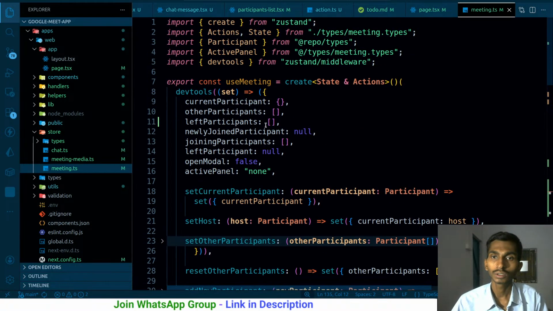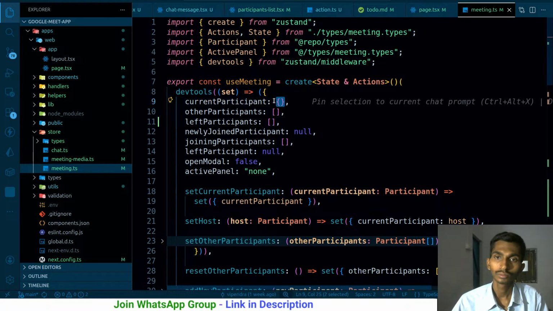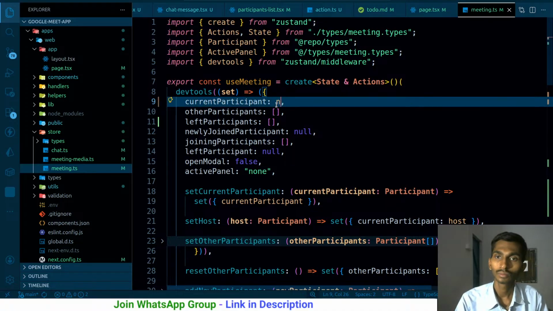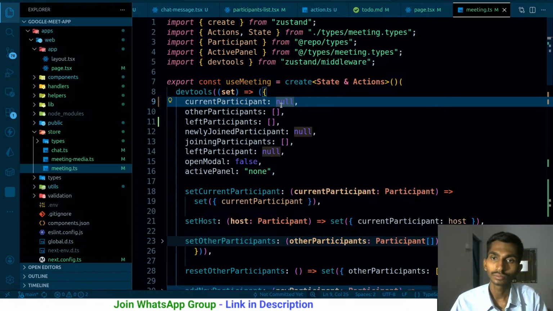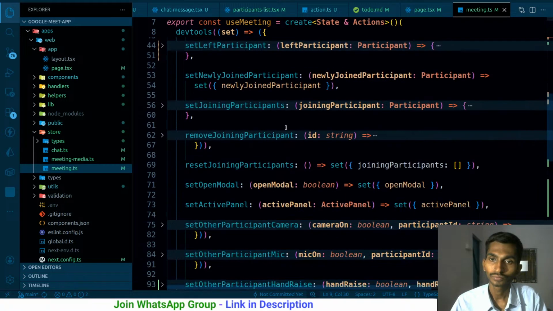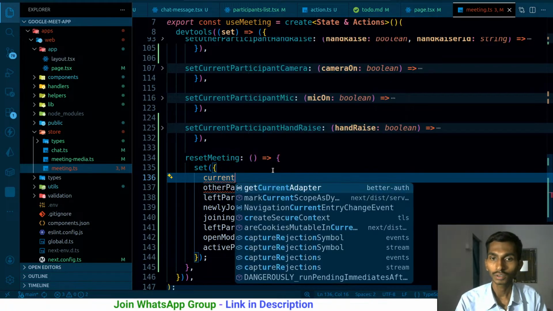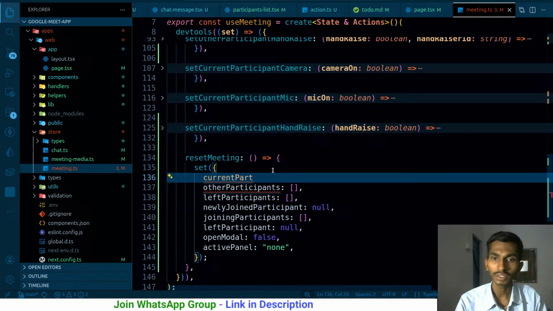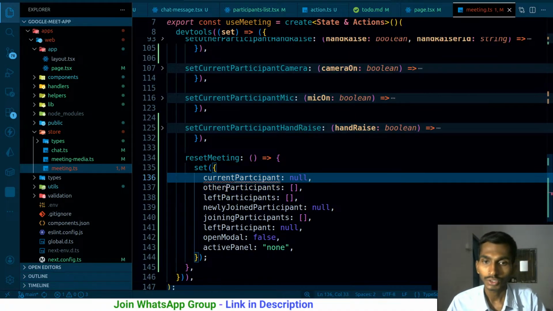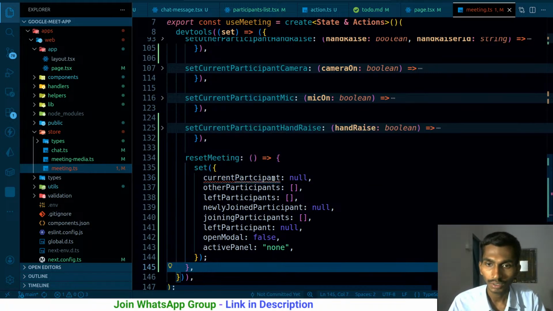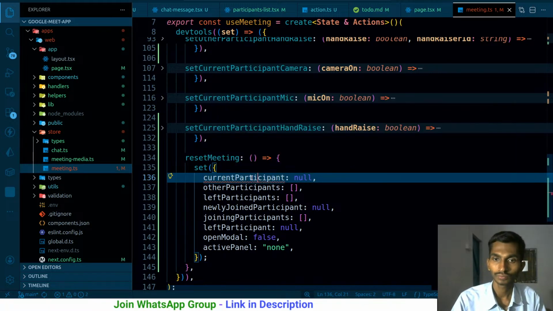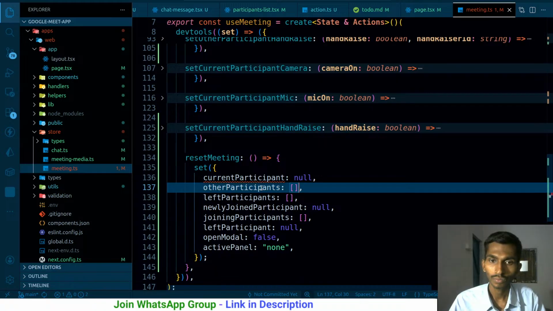And apart from it, it will be null by default. I should be keeping it null as well. Current participant. Then because of this, I'm going to get the issue. Participant. If I keep it null again. Yesterday I was facing the issue. Let's see if today I'm going to face the same or not. Participant. Current participant. What is the problem with this?